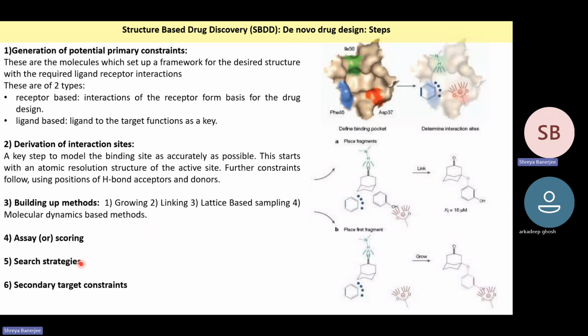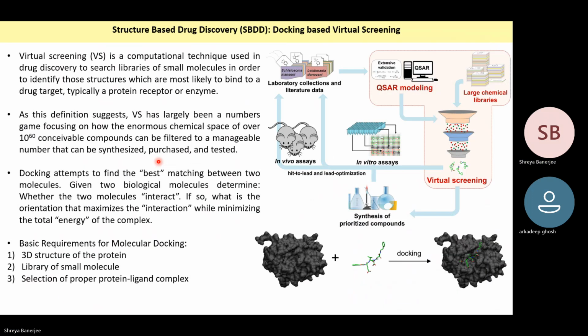So based on the strategies that we found, suppose the strategy is that the compound needs to have 2 carbonyl groups. That will become part of your secondary target constraints, where you have a set of initial drug molecules from step 4. Now you will get a set of more refined drug molecules with higher binding from step 6. So this is how structure-based drug discovery happens.